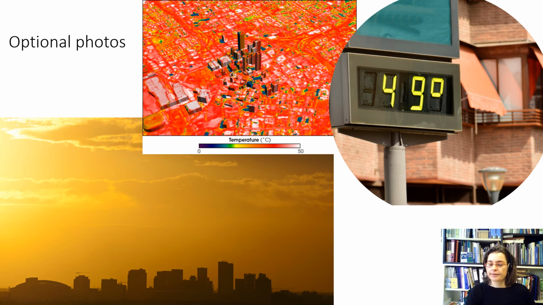Such as this photo on the right, taken from a Spanish city in 2024, I think it was, when it reached almost 50 Celsius, or the picture in the middle. It's a city in the USA, I think Georgia, and it was taken by NASA. Maybe 2 decades ago, so you can see how the whole city is actually in red, close to 50 Celsius, with only a few green or blue pockets.